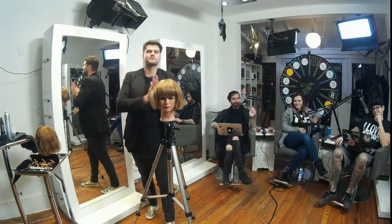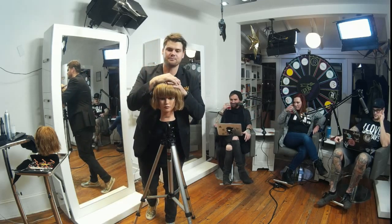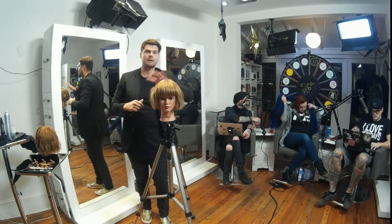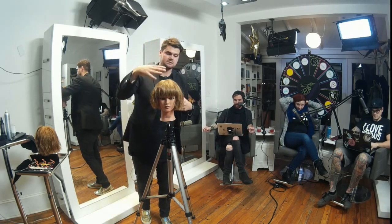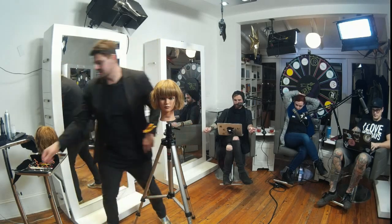So here's the deal. If you want to create a sleek look on this, I went through and I flat wrapped and blew dry the whole thing, smoothed it with an iron. It's hard to tell that that's what happened. So I went through, smoothed it with an iron, and then I went through the entire perimeter using the tip of the scissor.